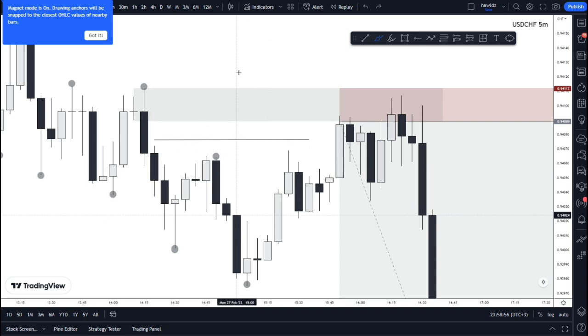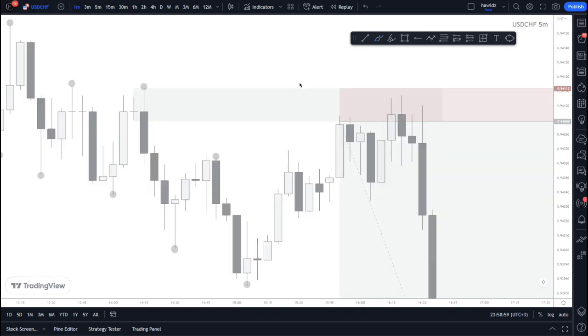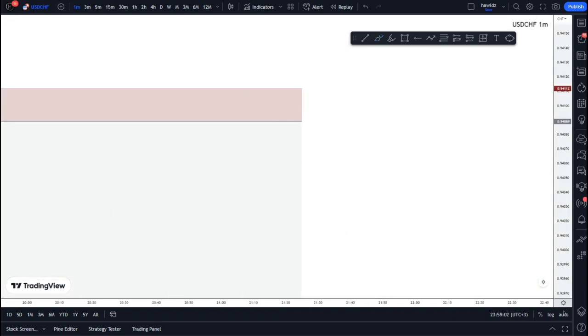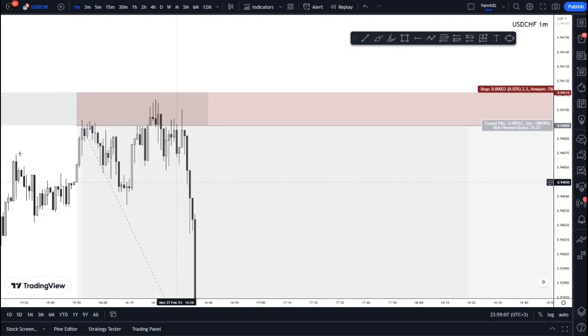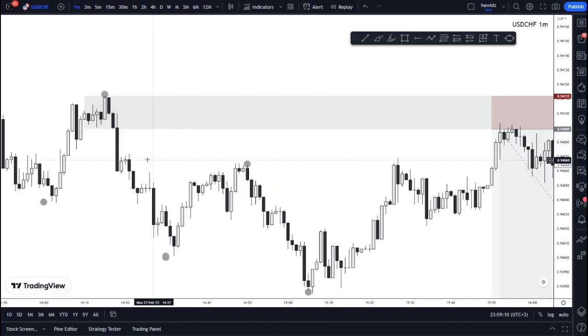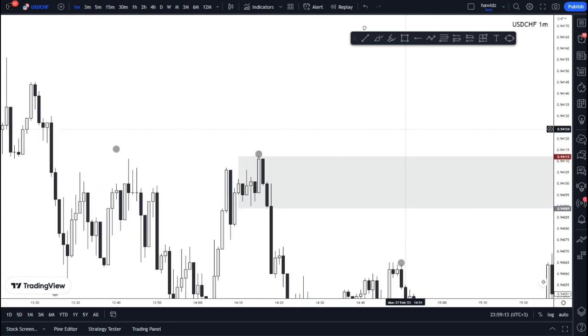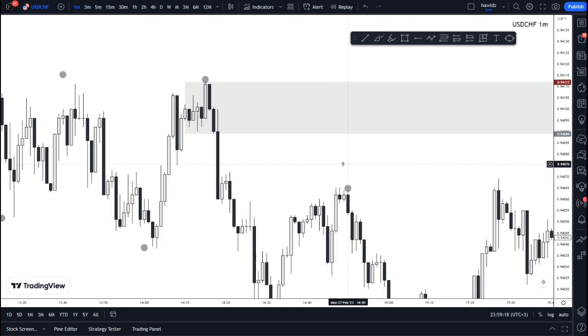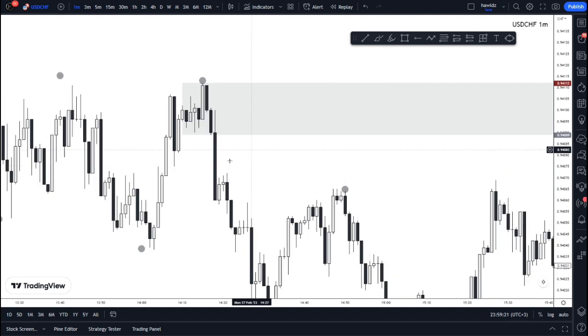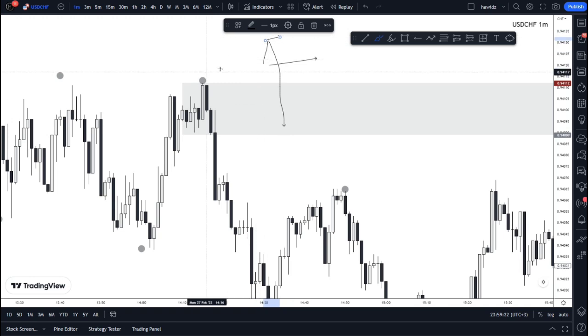Now, of course, I did refine this more, right? I just went to the 1 minute time frame, because it's scalping, right? We don't want to have big zones like this, right? So I just refined this little area in here into a much more steepened area, right? So this whole up move here is what we call our supply zone or our bearish order block from the 5-minute chart. So what we do is try to find that potential last up move before the down move within the 1-minute chart to reduce this 5-minute order block, right?